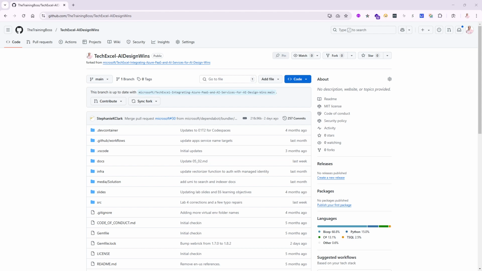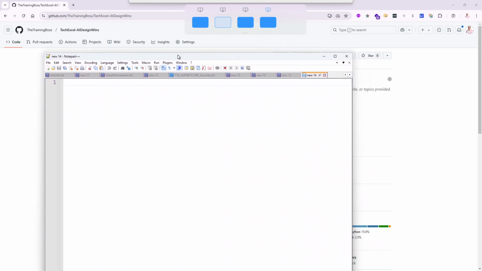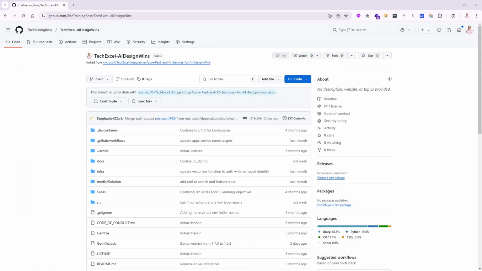So the first thing I would recommend is for you to have something like Notepad or Notepad++ or WordPad, whatever, available. Maybe if you have multiple monitors, that would be great. So we're going to be copying and pasting a lot of things. So let's go ahead and start by going to the portal and steal some of the secrets, usernames and passwords and endpoints and container registry and access keys and all that good stuff. So let's go ahead and do that.